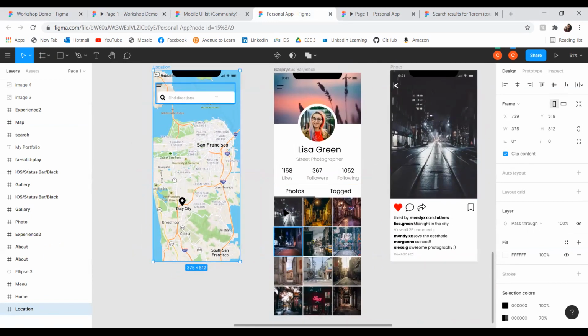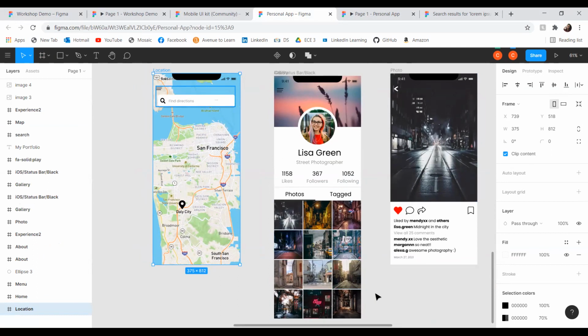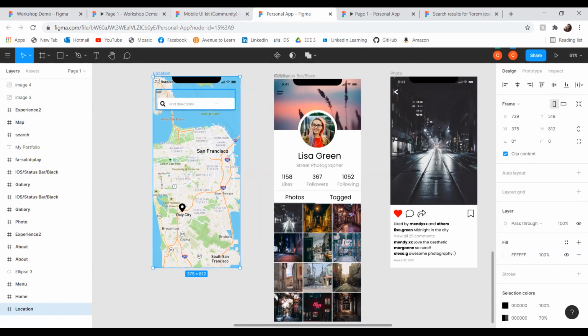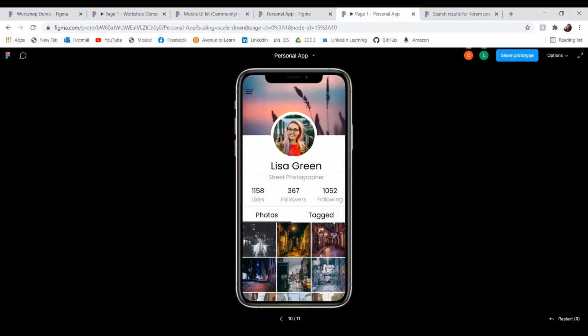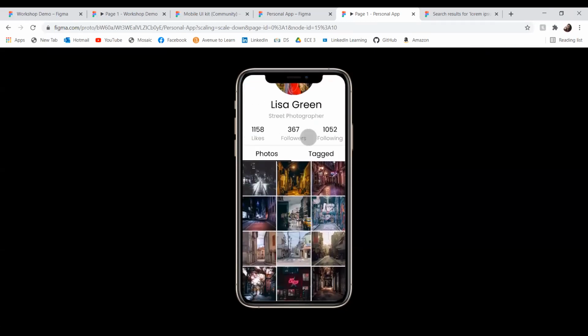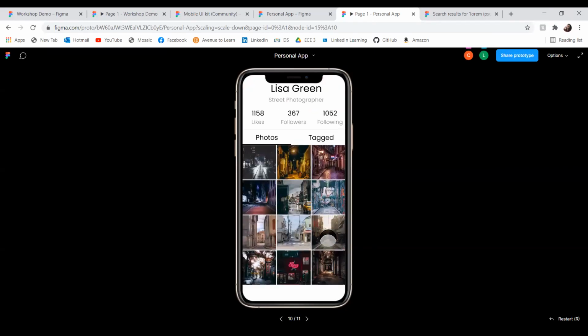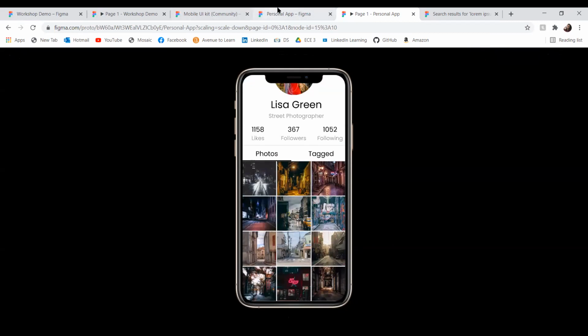I won't go through all of it because it's kind of repetitive in terms of the pictures, but one thing to remember is that you can actually design beyond the phone screen size. And so if we have a 375 by 812 and this surpasses it, then what would automatically happen is you'll be able to scroll. So when we go to our personal app here, and I click on this, you see it's kind of cut off at the bottom, but you can just click on that and scroll through to see what that looks like. So I will show you how to briefly do that.